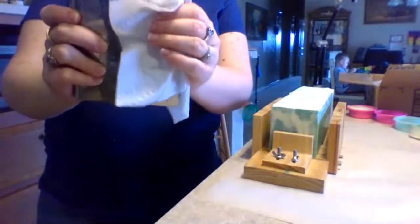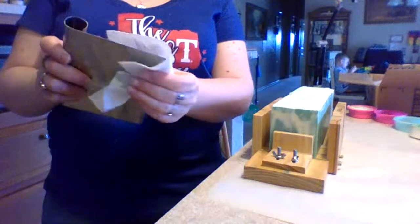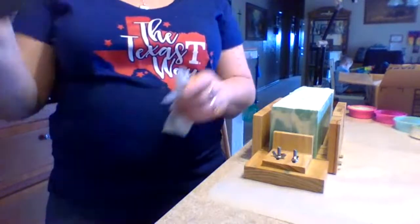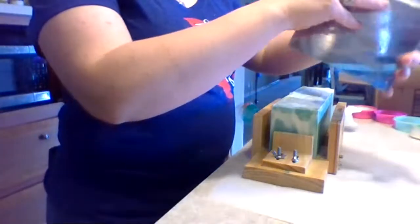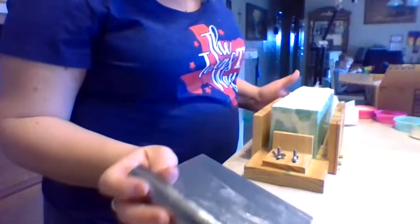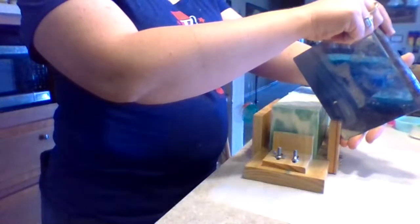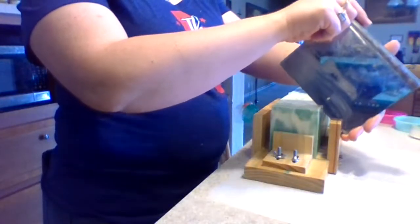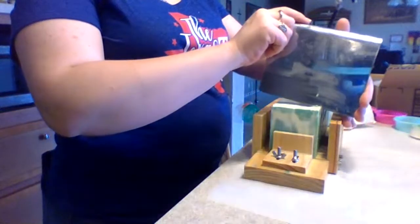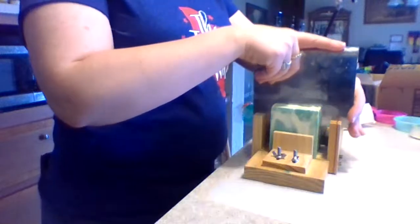Just like to clean the blade. We used to use a kitchen knife in the very beginning, a big long knife. But this, to me, if you line it up good on the top, I got a hair on me. Of course I do, I have 6 dogs. And to be careful with that, you line it up on top, and then you just eyeball it and try to make it as straight down as possible, just like that. And then you come down.